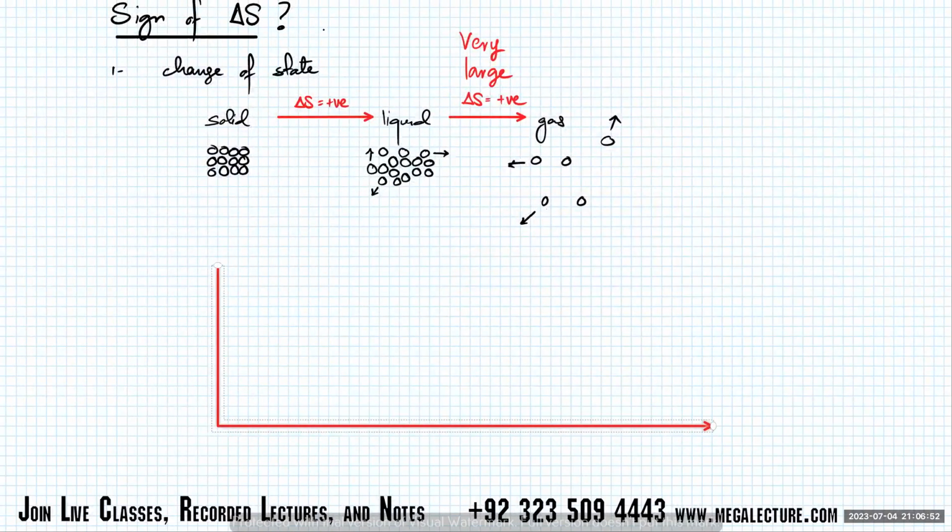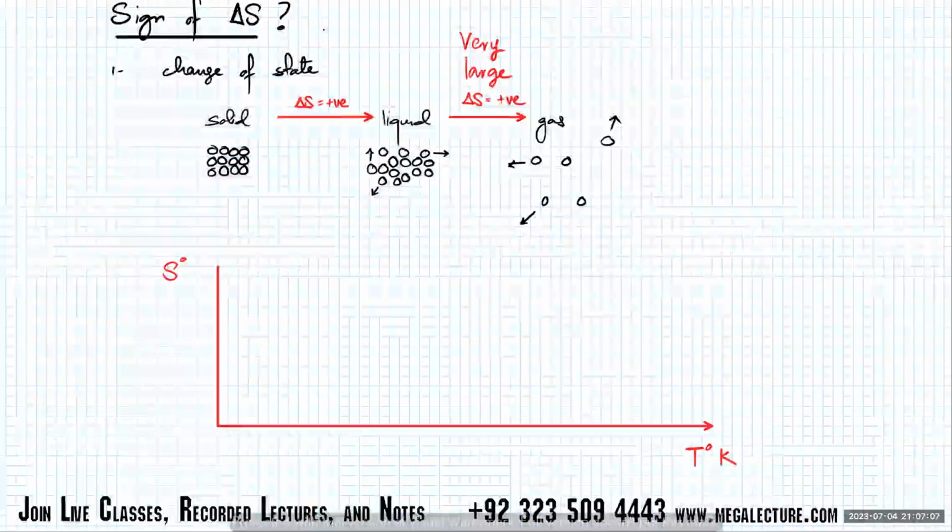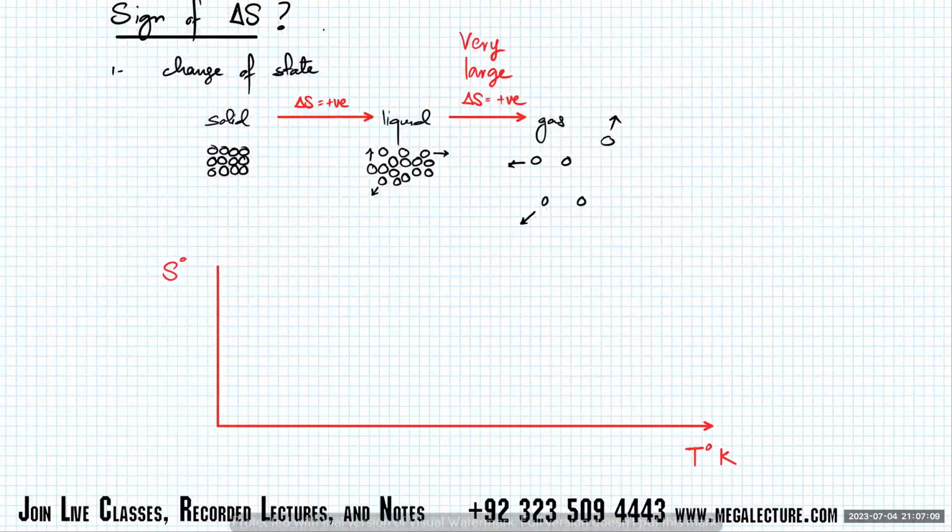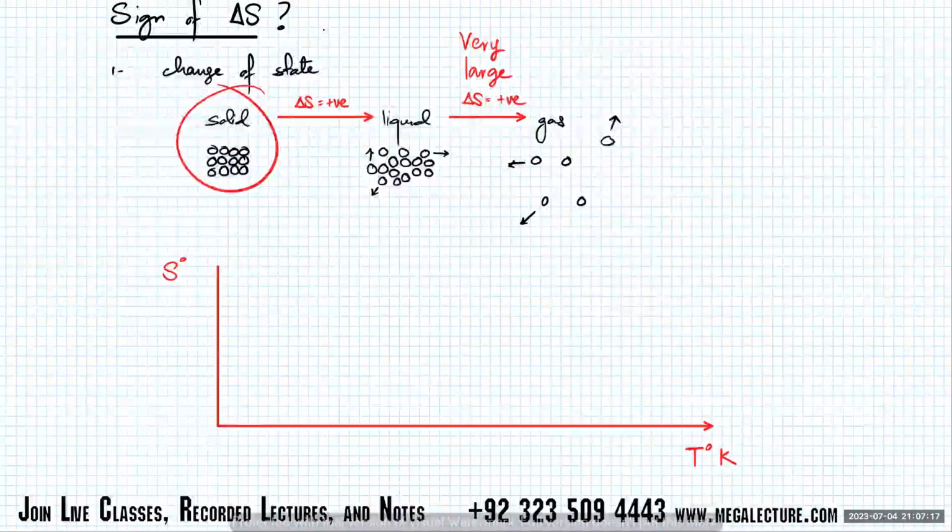water's entropy with respect to temperature. So water's entropy is going to look like this, okay. Do you think there's a change in disorder if you've got ice which is at -100 or ice which is at -10? Is there a huge difference in disorder or is it almost the same?